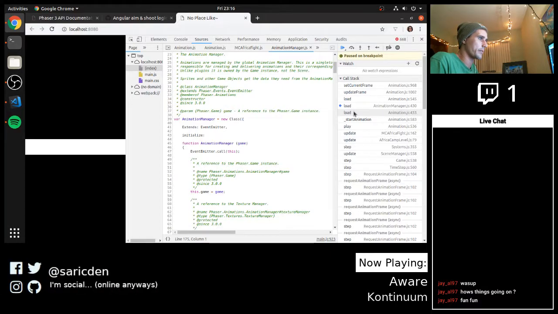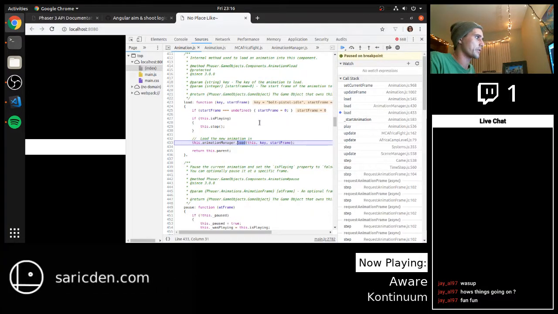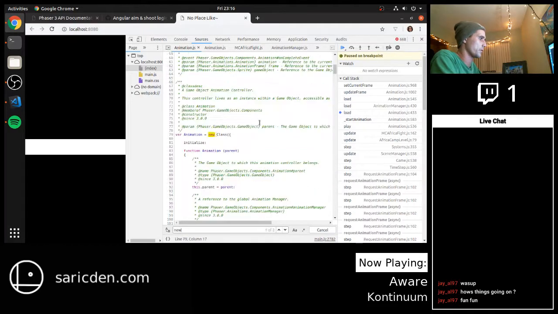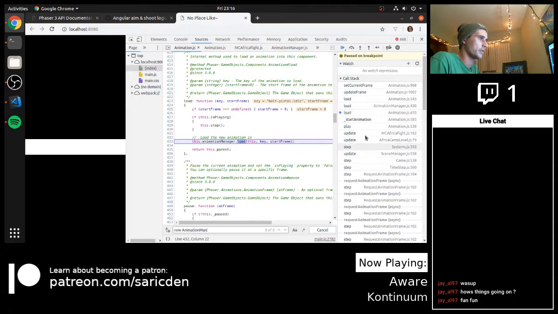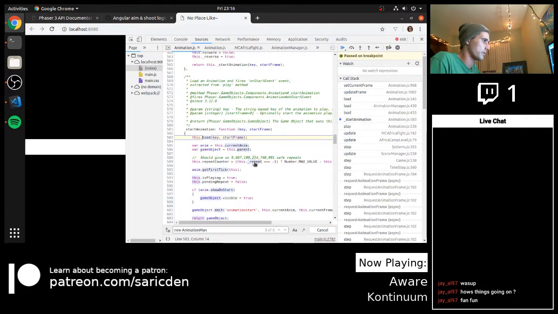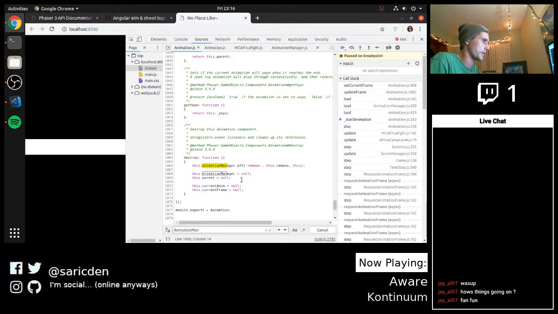Take it one step. No, that's going back into animation again. Oh, but maybe we have to find where animation manager is being created. New animation manager? No. Maybe it wouldn't be new animation, it'd just be animation manager.